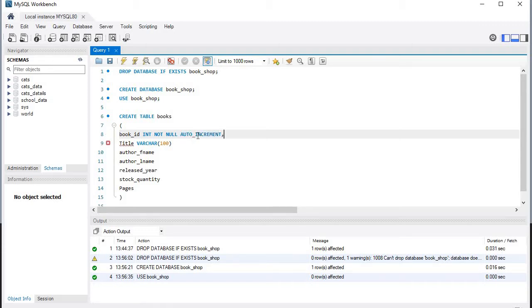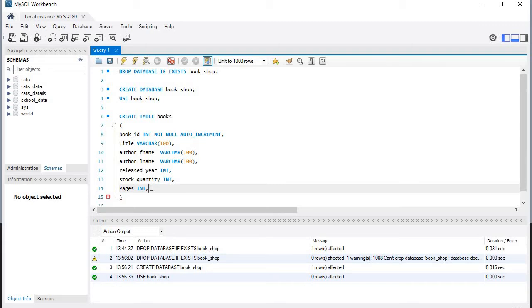Let me add a comma here. Title is varchar 100, and author first name is also a string. Released year is an integer, comma, stock quantity is also an integer, and pages is also an integer.